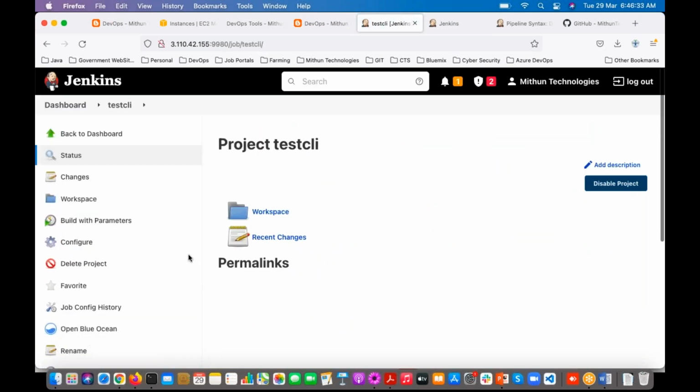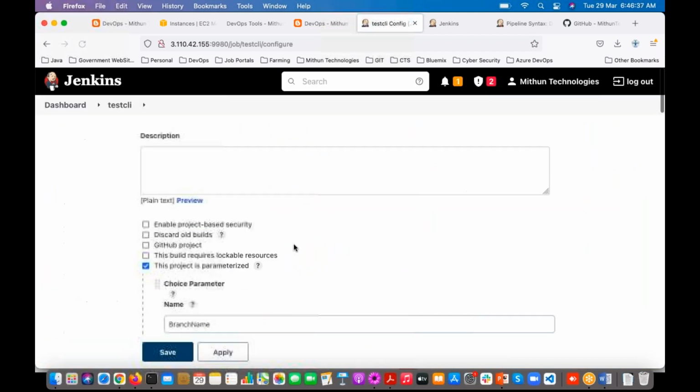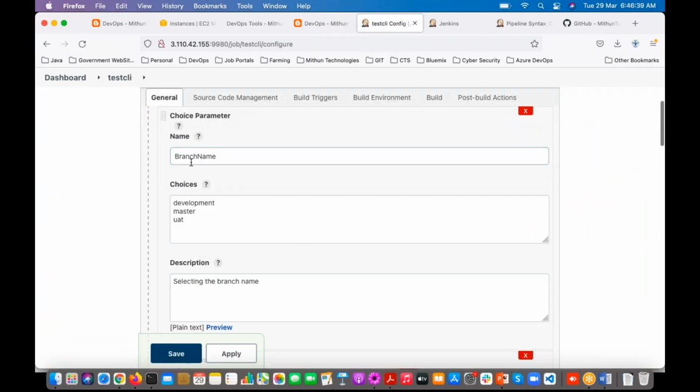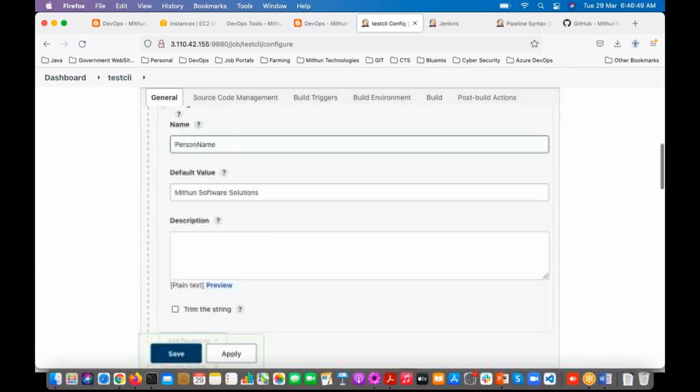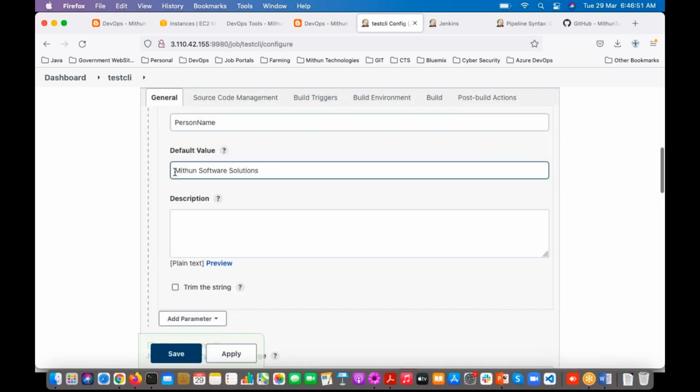Click on this one and click on configure. Just observe that. See, the choice parameter is created. Observe that QA branch has not been added because we didn't pass it. And also, if you see, the default name is Mithun Software Solutions.